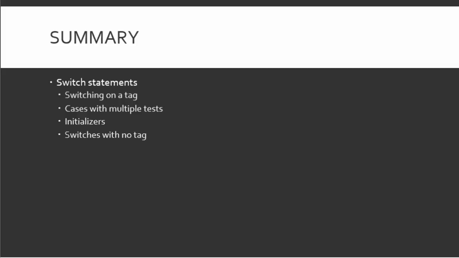We talked about switches with no tags and how it adds a lot of flexibility to the switch statement, but it is a little bit more verbose syntax. So instead of the cases being compared for equivalency with the tag, we're going to actually put in the comparison operation ourselves, so we can use more than just equivalency testing. We can check less than or equal to or any other comparison function, including chaining comparisons together by using logical operators.